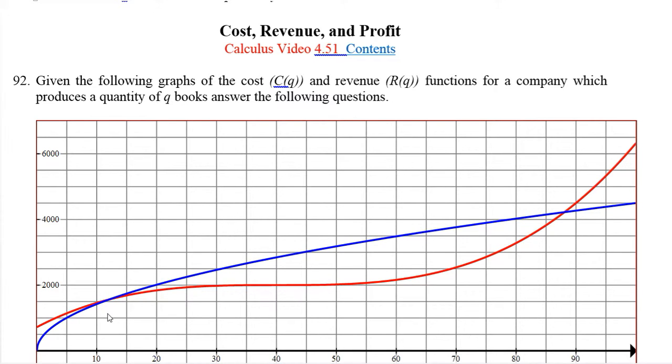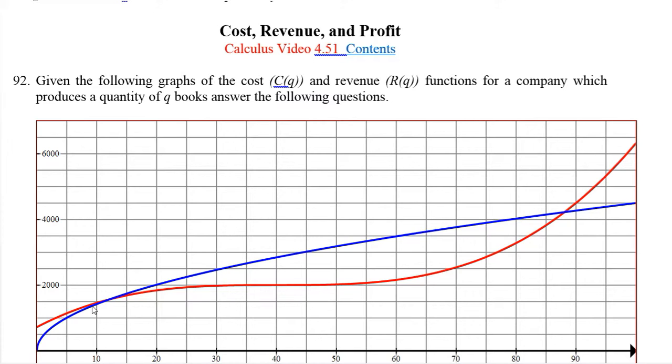So which one of these is cost and which one's revenue? Well, a little bit of thinking shows that both of these should be increasing functions. If you increase the quantity you make, you're going to increase your total cost of making the total number of items. And if you increase the number of items you make, you're going to sell more, and that should increase your revenue. So notice these are both increasing functions.